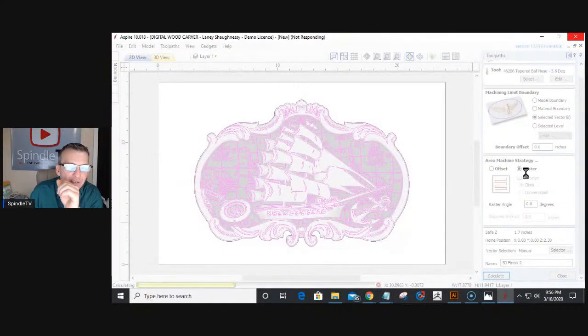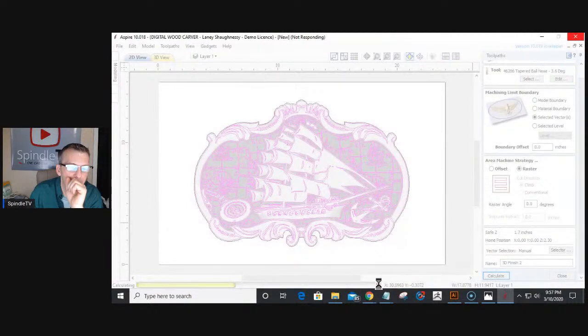I think the raster, trying to raster in between those small little lines, is creating the issue. Most likely, and I would prefer to raster to cut with the grain, but it's probably causing the issue more so than an offset toolpath would have, which would allow it to go around and around and fit in those areas instead of trying to raster these small little movements.